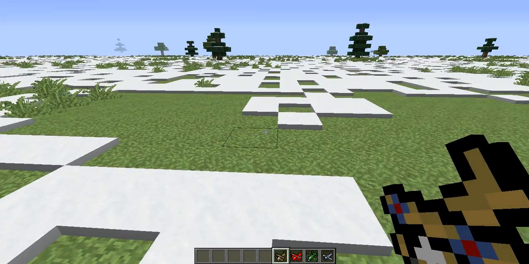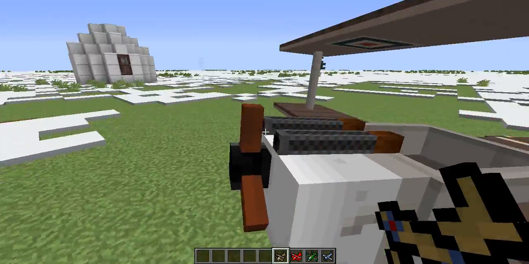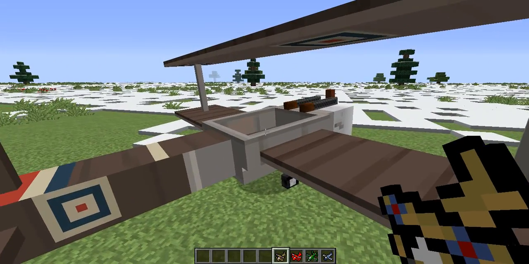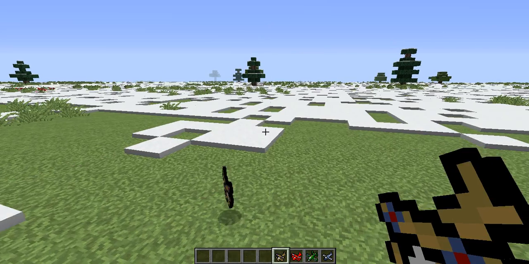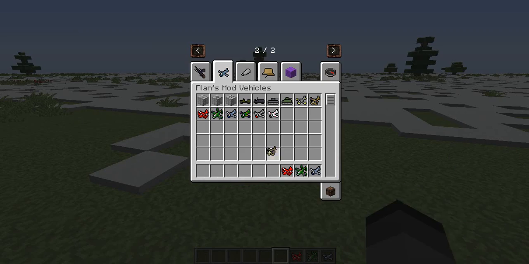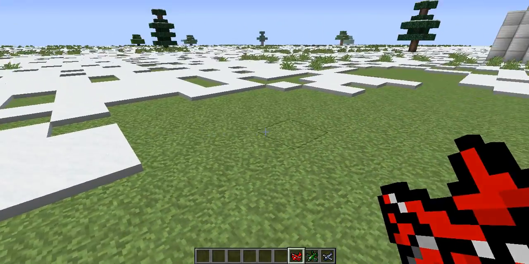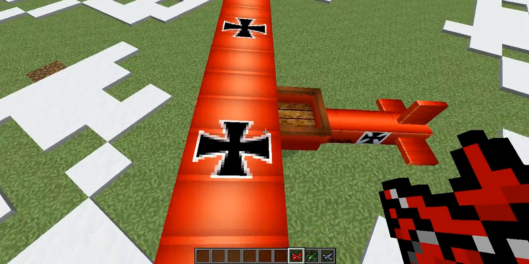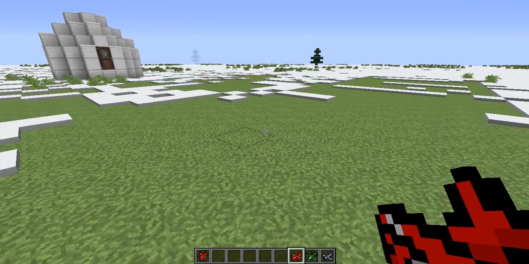Actually, there are World War One airplanes in this. We have, for example, this one. I think you know which is this. This is the Sopwith Camel. Oh wait, did I pronounce that correctly? Yep, the Camel. Then we have the German airplane from World War One. This airplane, the Red Baron plane.